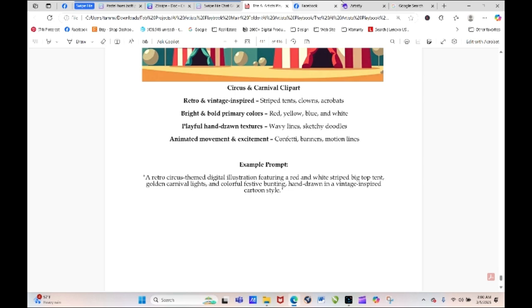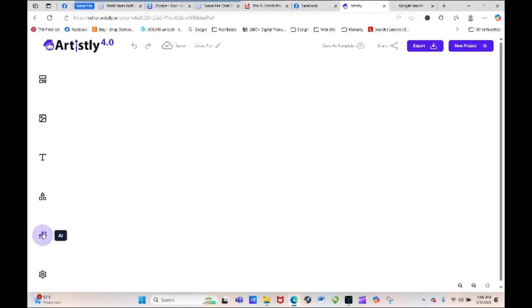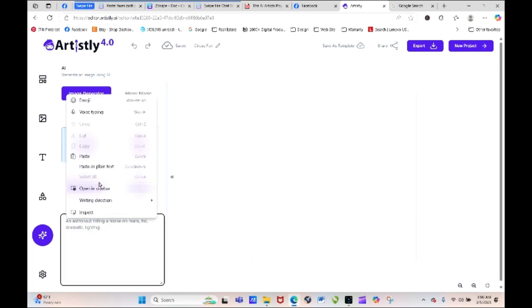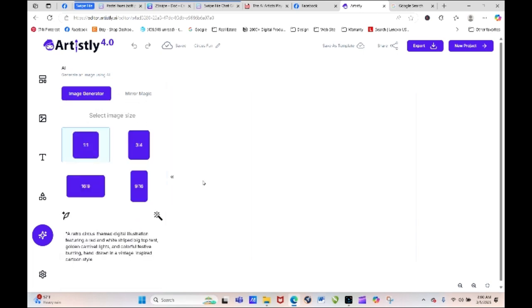We've copied this. What we're going to do now is go back into Artistly and open our little AI window here, and we are going to paste this in. Now, let me explain something about the AI Artist Playbook. The AI Artist Playbook was not written specifically for Artistly. It is a very general book. It's meant to help anybody with any platform learn to prompt and have a complete book full of phrases and word banks and things that they can mix and match to create their own styles, because that is really what I want to teach you.